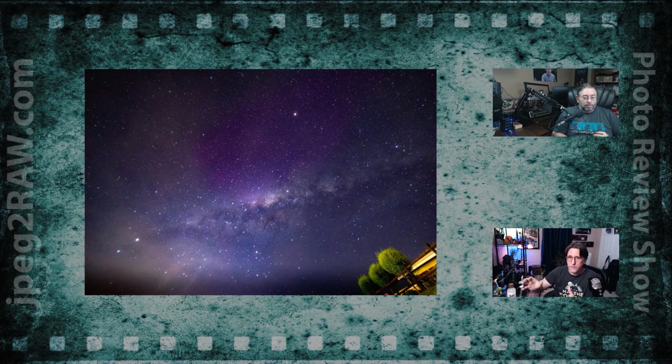I love the Milky Way. I love capturing it. It's a very daunting subject without knowing the technical high-end stuff that you have to do. I've shot it several times, and I usually shoot my foreground separate from the Milky Way and then composite the two together, because you need to get a lot of light into the camera fast for the Milky Way. The rule is a 20-second exposure or less, which is hard to do because light just doesn't get into your camera when it's dark, and it needs to be dark for the Milky Way to show up. So you usually have to shoot with an f/2.4 lens or a 2.8 lens.